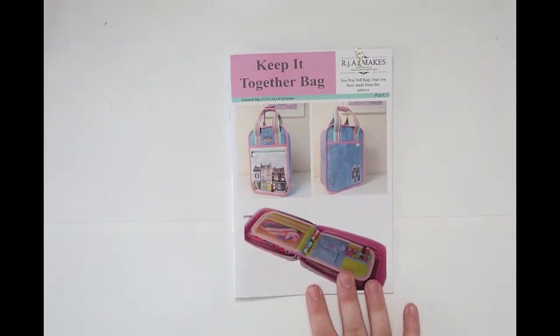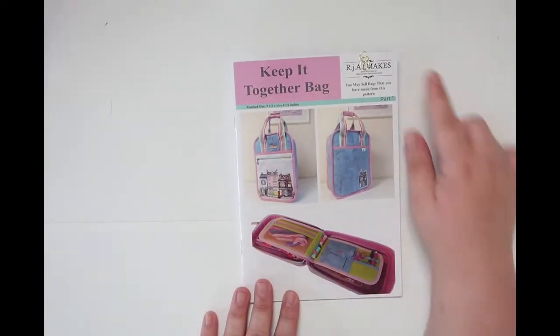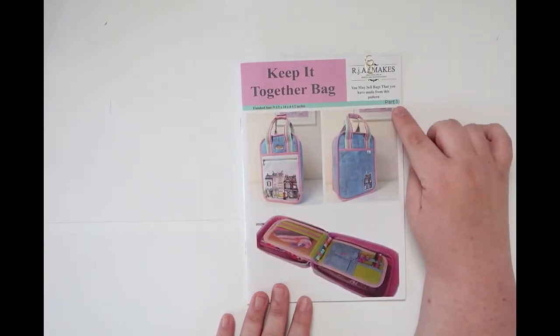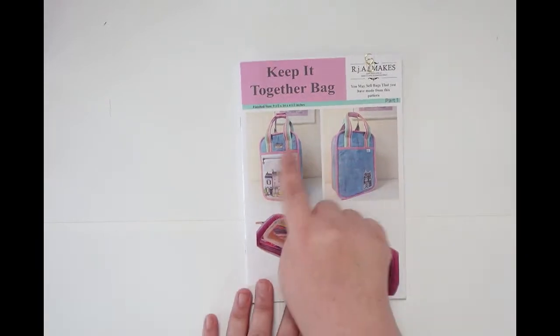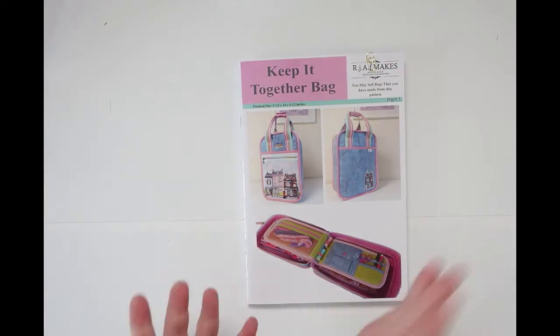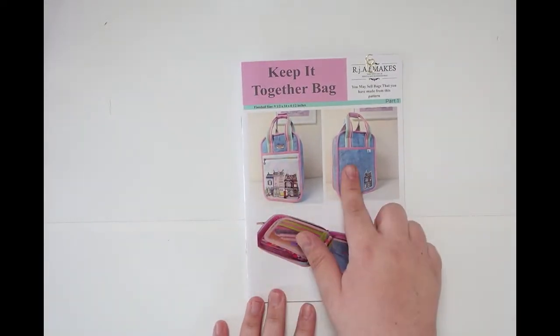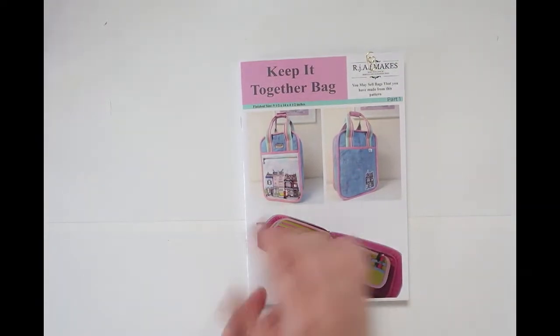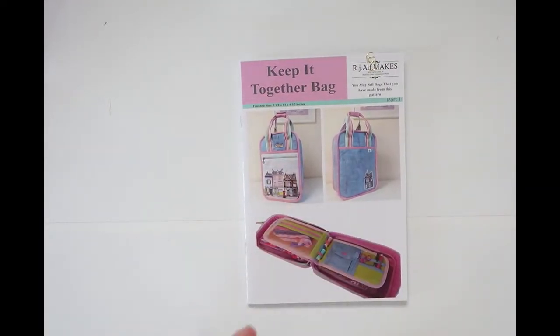Right, okay, got that. So we're working on part one today. I know it's the same front cover on part one and part two, but obviously this one only has part one. Part one is the actual outer bag that I'm doing today. Well, part of it. I'm only going to be making the front and the back today because I know some people viewing have never even put in a zip. So we're going to tackle one zip today and get that out of the way for you. Then you can do it through the week and move on to next week, where I will be completing the bag.